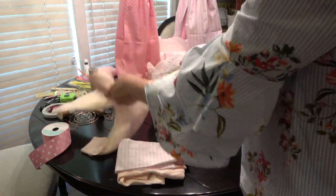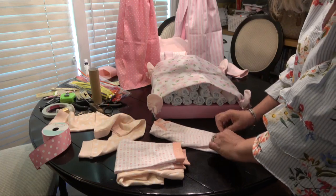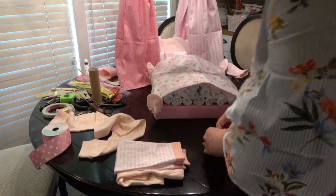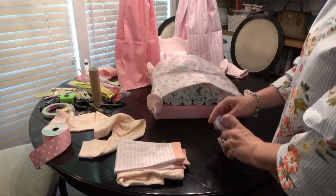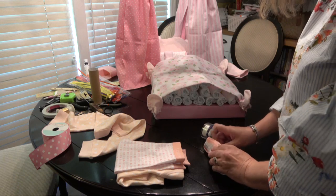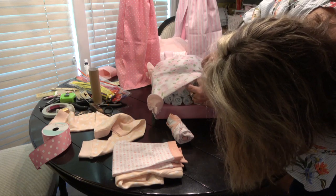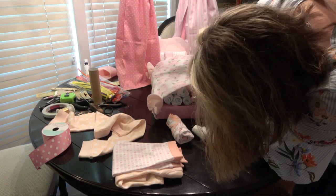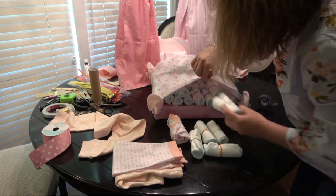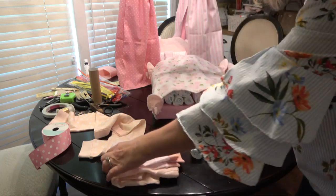And they are size 12, but I found these at Tuesday Morning. What you could do, if you're short on diapers, is just roll these up like this. I just thought of this. Roll these up, and they can be like a surprise in here for Mom and Dad. They're getting their diapers.